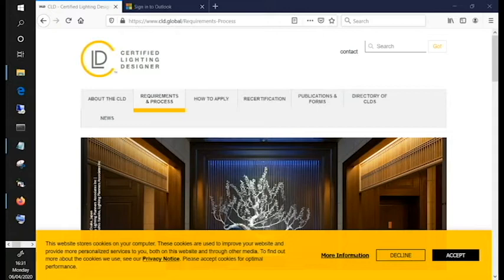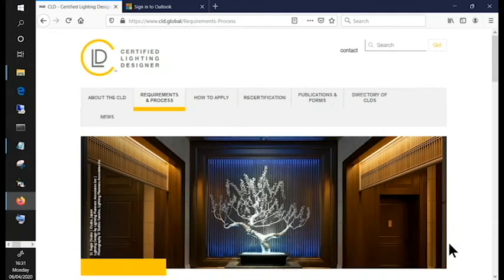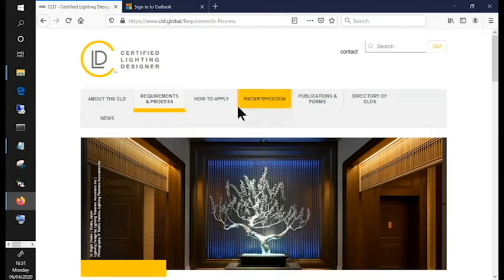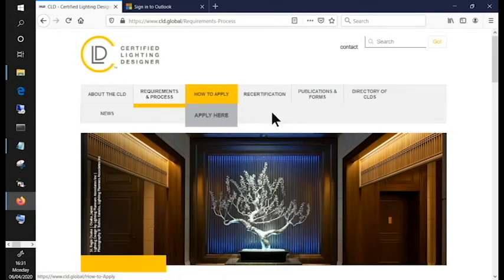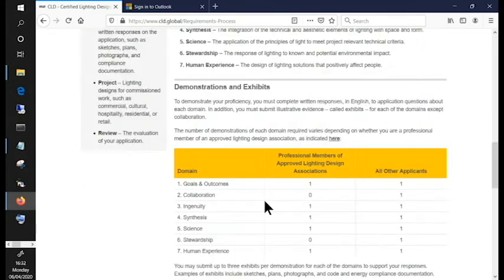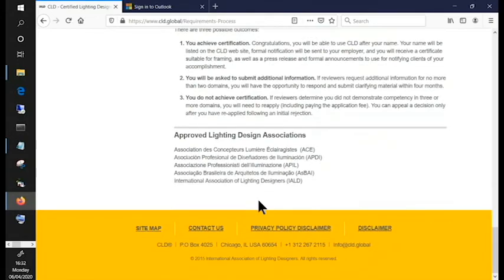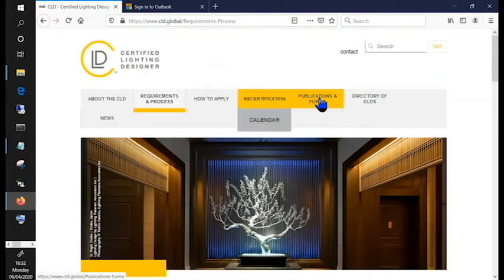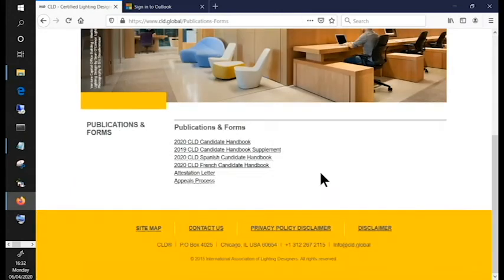But all that is explained in the handbook, and there's also the handbook supplement, which is a little newer. The handbook goes into all of the processes and lays out the bones of how you apply for the application. The supplement is tips and suggestions, based on reviewer feedback we've gotten in the past, on how you should form the responses to your questions. So while Peter said to be as direct as possible, the supplement goes into a little more detail about how to form those responses, which is great. So it is a good thing to have. That's why we have the supplement.